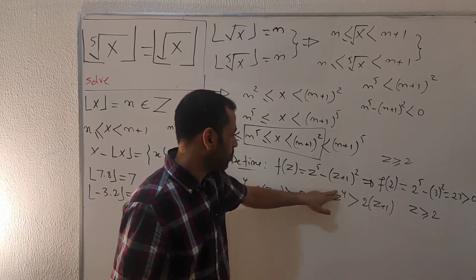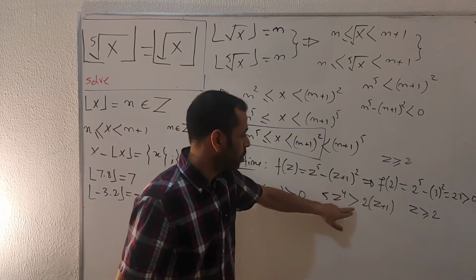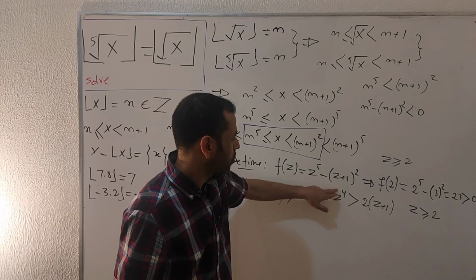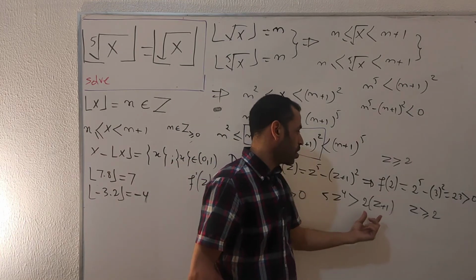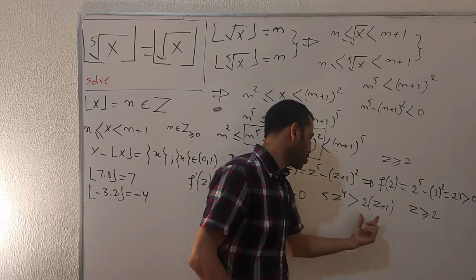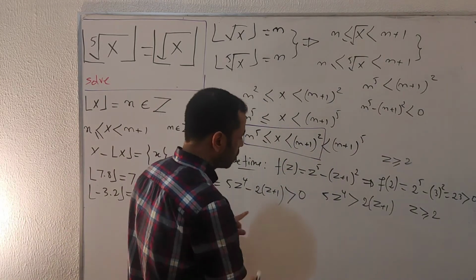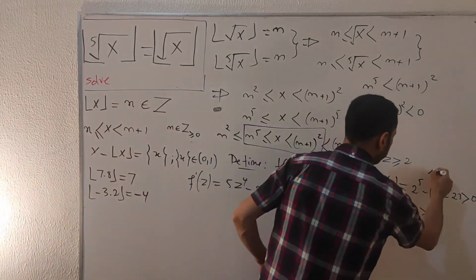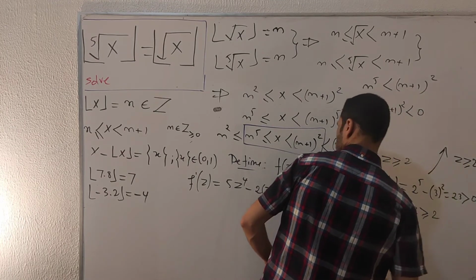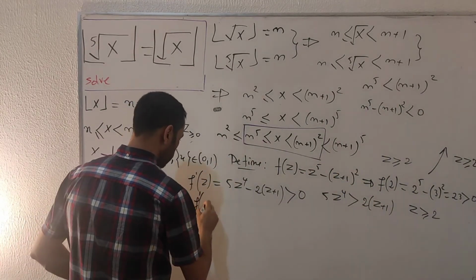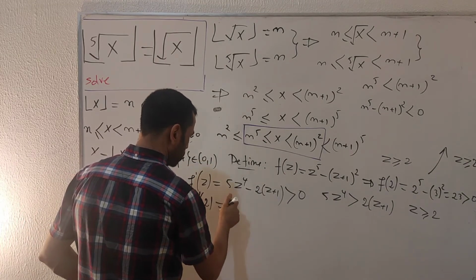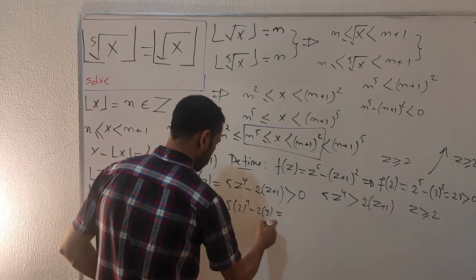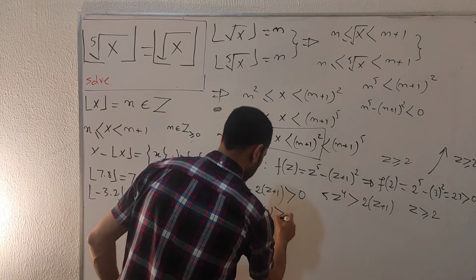Because here is a positive term, because we have the fourth power. This one is always greater than this one, because the quartic is growing faster than the linear form, which means this function is increasing, due to this sign, which is positive. Since this function is increasing over z superior to 2, especially I'm going to calculate f prime of 2, which is 5 times 2 to the fourth minus 2 times 3. Without doing the calculation, it's obviously strictly superior to 0.